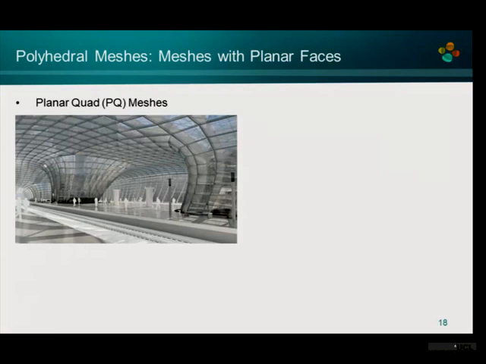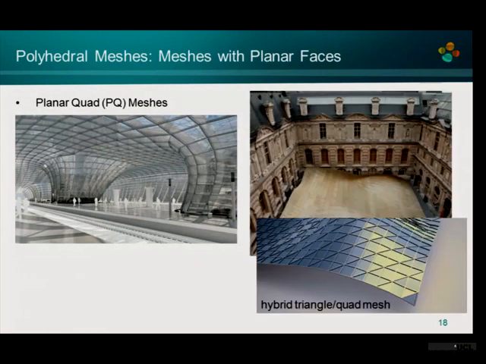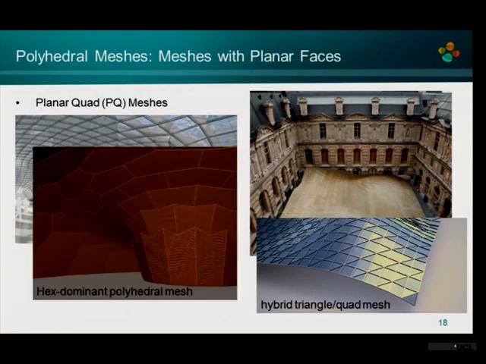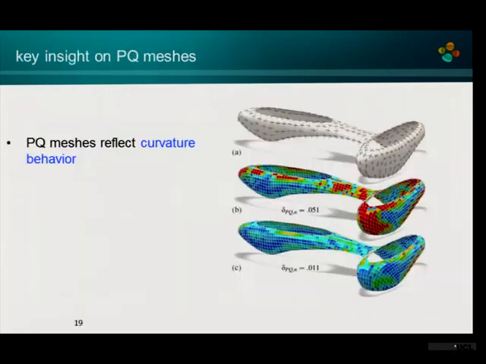I will often use today the term polyhedral mesh. This is a mesh whose faces are planar. These faces could be quadrilaterals. These are then these planar quad meshes, which are probably, from a theoretical perspective, the most interesting ones. Then there could be mixed species, like here a mesh from flat quads and triangles, or it could be flat hexagons. All such things are polyhedral meshes.